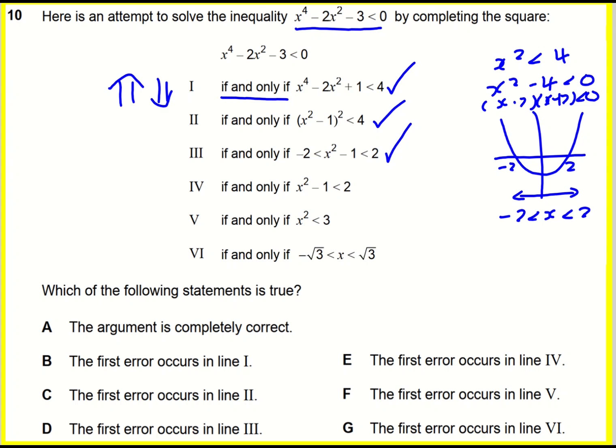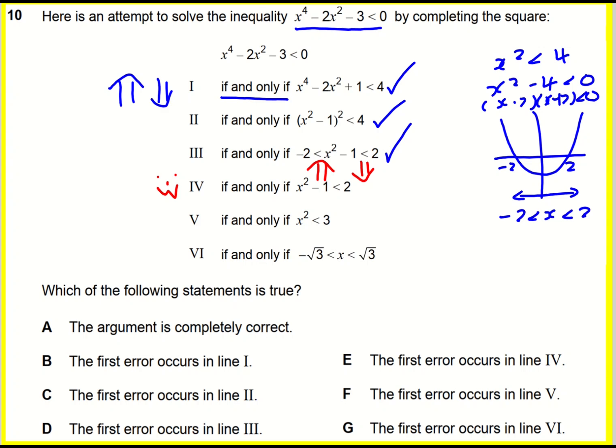Okay, the next one is the slightly problematic one, at least it looks it. So let's try and work this way. Now, if x squared minus 1 is between minus 2 and 2, then it is going to be less than 2 still. And that would still be the case even if it happened to be minus 5 or whatever. But it can't be minus 5 because we know it's between minus 2 and 2. Whatever the value is, it's still going to be less than 2. So that is okay. It's just whether it's reversible. Does it work that way?